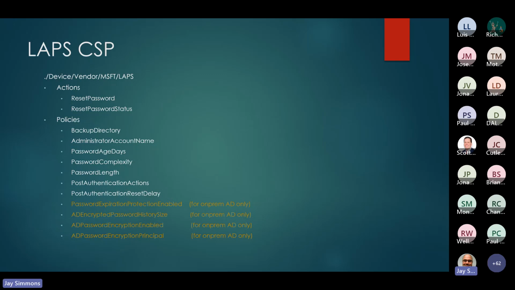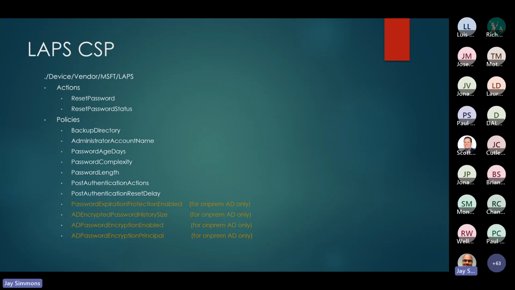Now, immediately under the policies node, you see backup directory. It's got really only two possible options, and you'll see those in the docs. Either back it up to AAD or back it up to on-premises Active Directory, as I was saying earlier. The last two, post-authentication actions and post-authentication action reset delay, are related to the automatic password reset feature I was mentioning a little bit ago.